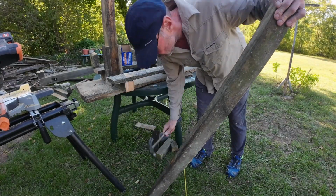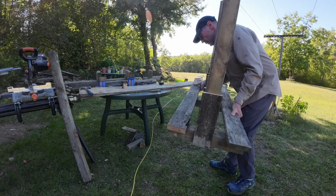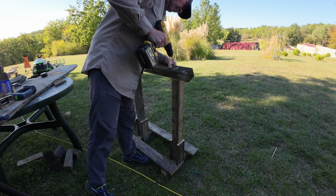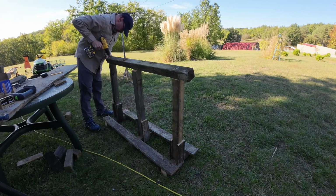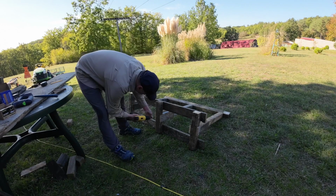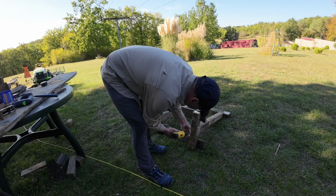For the stretcher that will support the roof, I'm using another piece of 3x3 which needs de-screwing first. And then the 3x3 is just screwed on at a jaunty angle with 4-inch wood screws. And then I turn the whole thing on its side to insert 3 more wood screws into the bottom posts.